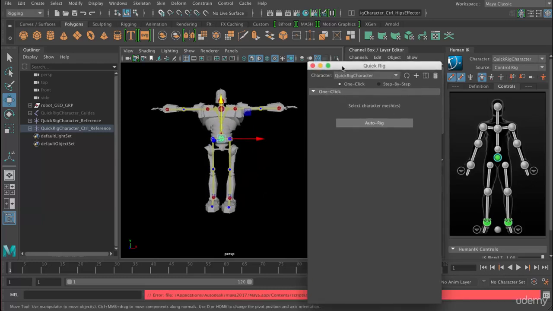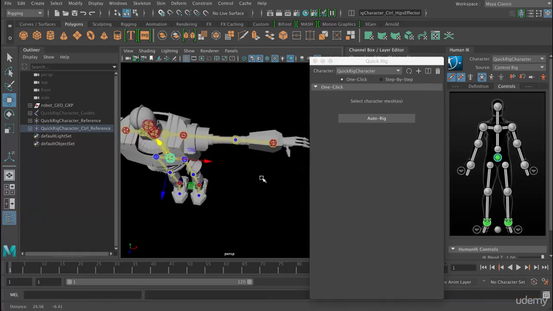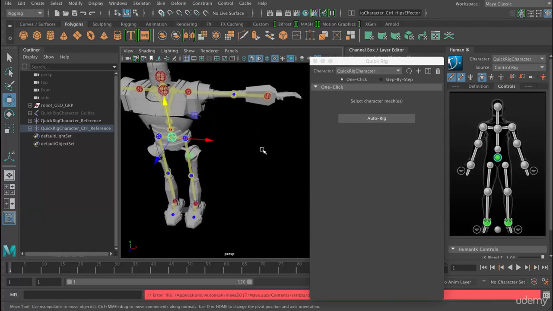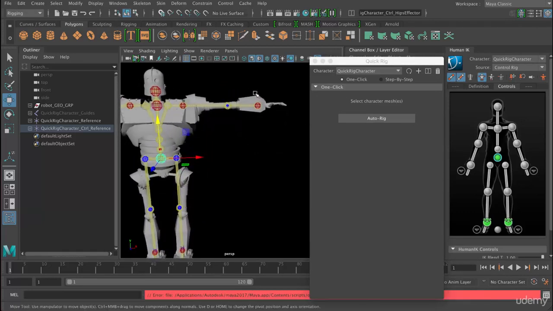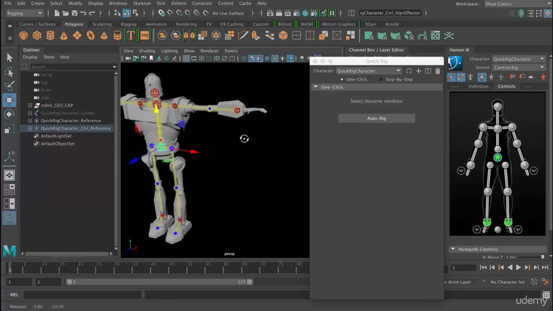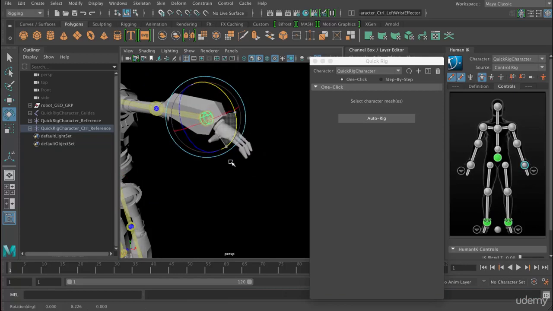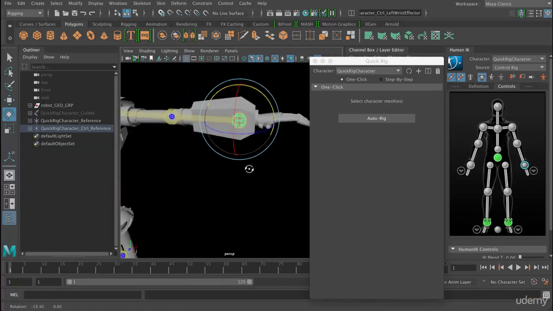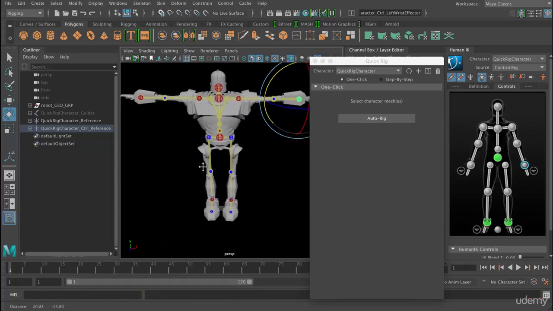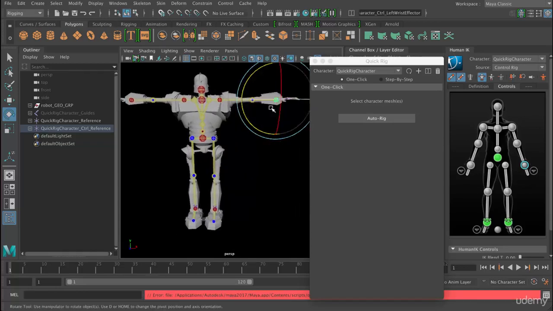So those are the things that you have to be careful of with the Quick Rig. It's basically going to put your joints in the wrong position most of the time, in my experience. If it does do a good job, then you're pretty lucky. In my experience, it pretty much doesn't get the exact position, but with a little bit of tweaking, it can do it using the step-by-step method. And the other thing is, it hasn't got fingers. If you look at the control here, it hasn't got fingers on the control. So it's kind of designed for games or previs or something like that, where you wouldn't animate the hands. In this case, we're not going to animate the hands, so we're going to use the Quick Rig, but we won't be using fingers in this particular project.